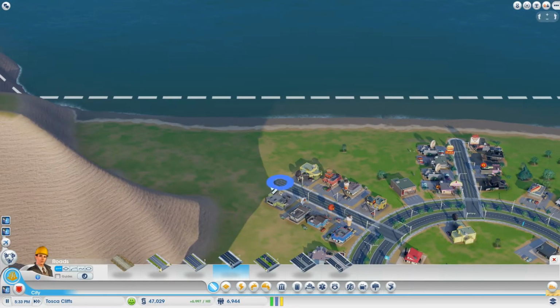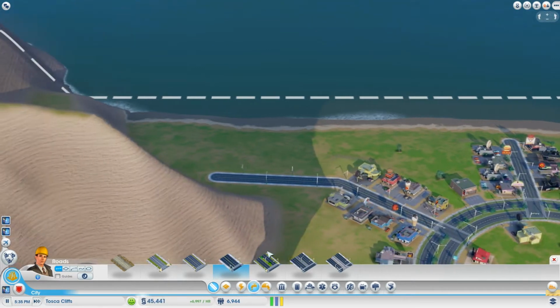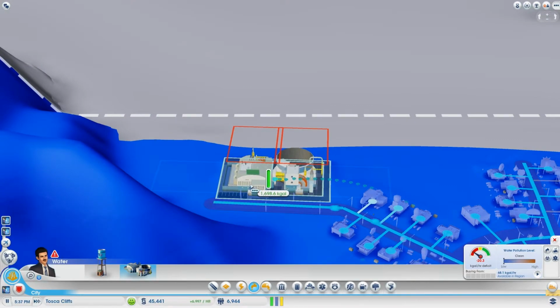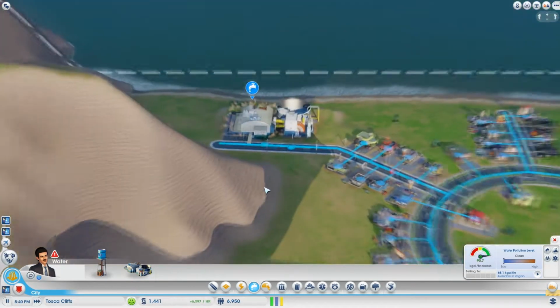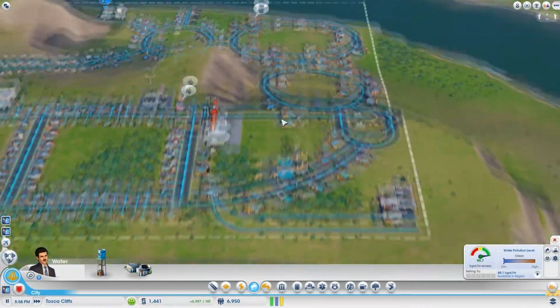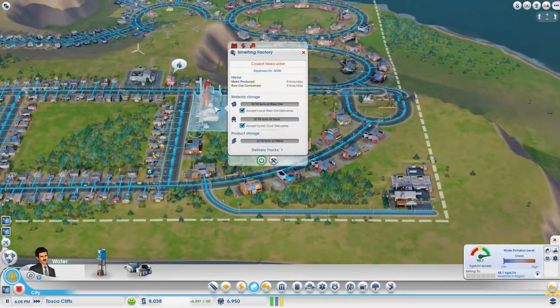Okay, so let's bring this road across here. Something like that. Can I put a water pumping station? Yes! Lovely. Right, there we go. Plenty of water right there. Okay, so is this working?